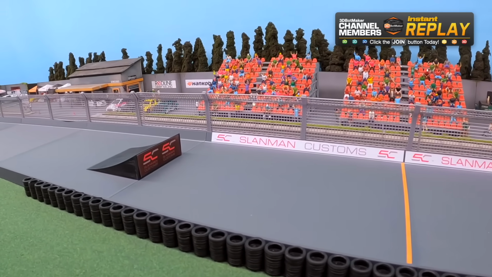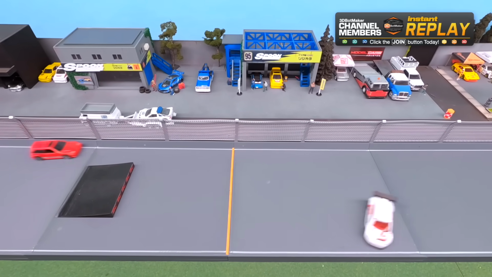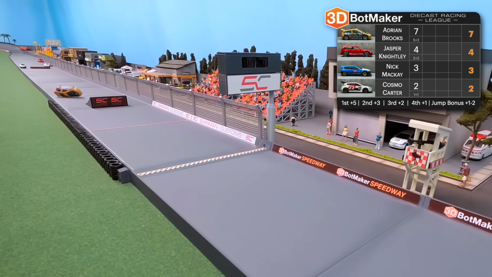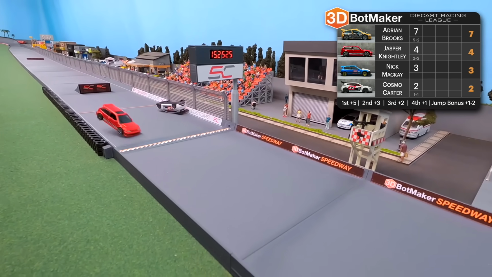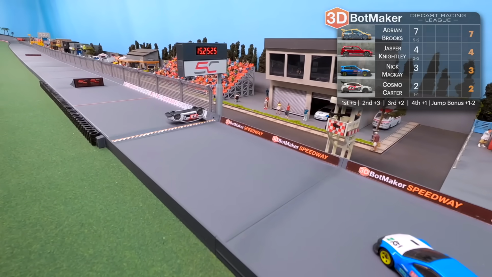Look at that jump by Jasper Knightley getting right over the line. That will be a bonus point for him. And also, Cosmo Carter will get a point for the first jump. Everybody was going for the bonus points this time. Well, this is the semifinals, so they are turning up the heat. Right now, Adrian Brooks sitting nicely on top with 7 points. Jasper Knightley has 4. Nick McKay has 3, and Cosmo Carter has 2. Very nice. 3 out of the 4 drivers got air on that race.